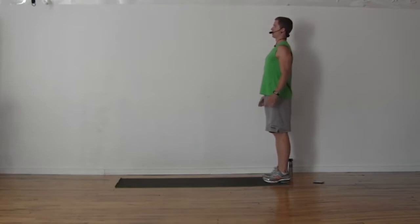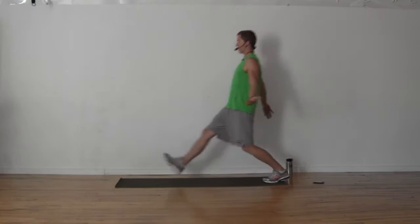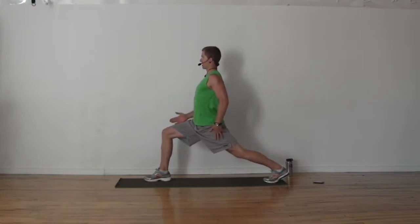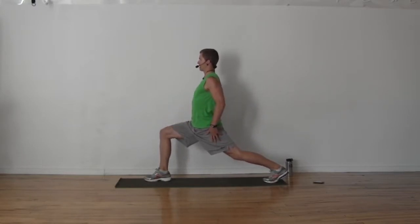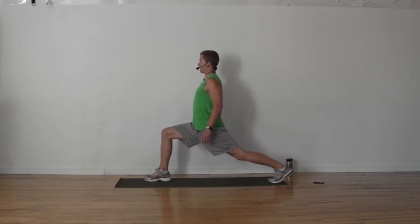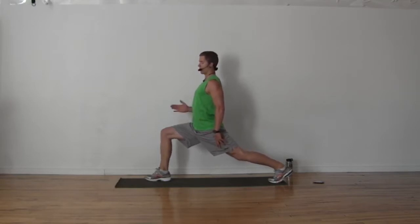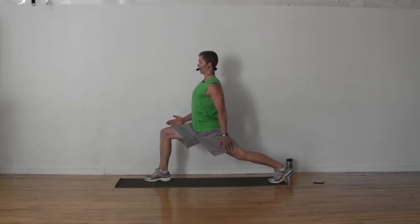Come to your mat in nice tall posture — shoulders back, chin tucked in, chest up. We're going to go into a lunge. When we go into this lunge, maintain that nice tall torso. Straighten out your back leg — I've got my right knee bent, knee over top of my heel, straight back left leg. Looking for a little bit of stretch here in my left hip flexor. If you don't feel a stretch, straighten out that left leg a little bit more and bend the right knee a little bit more.